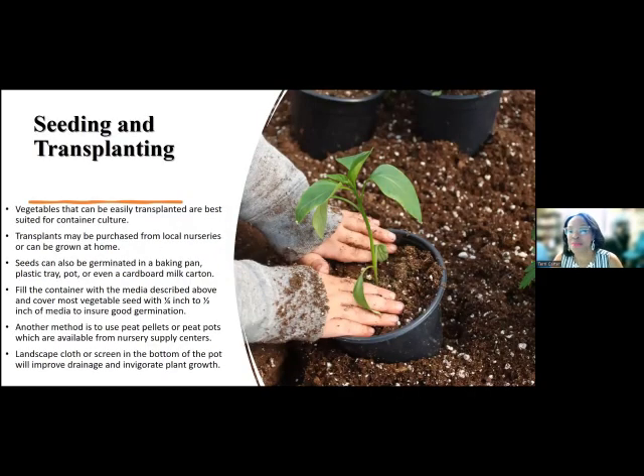Let's talk a little about seedlings and transplanting. Vegetables that can be easily transplanted are better for container cultures. Dill weed is very finicky — it doesn't like to be moved a lot. It really likes to stay in the pot you started it in. That's not to say it won't survive, but it takes a long time to get acclimated. We know that tomatoes transplant very well. Sometimes I go from a small pot to a medium pot to a large pot in one summer with tomato plants, because I know they won't be shocked by that change.